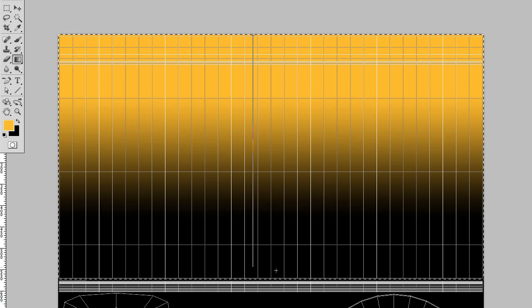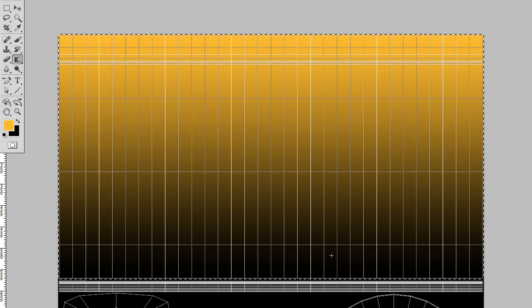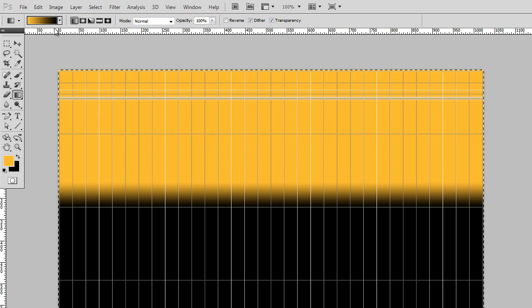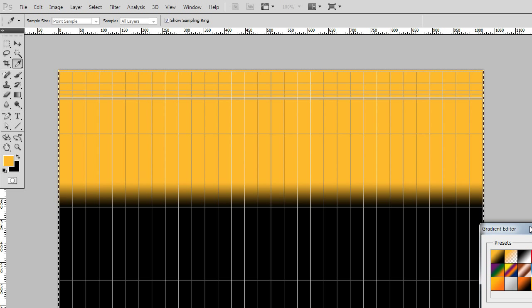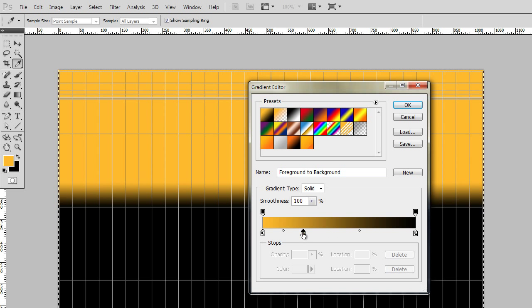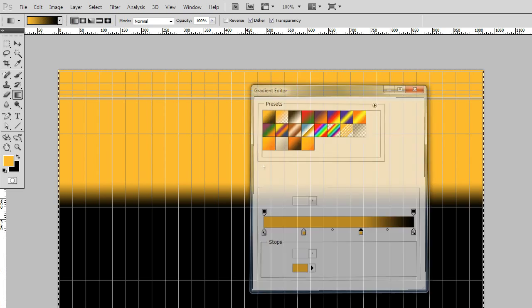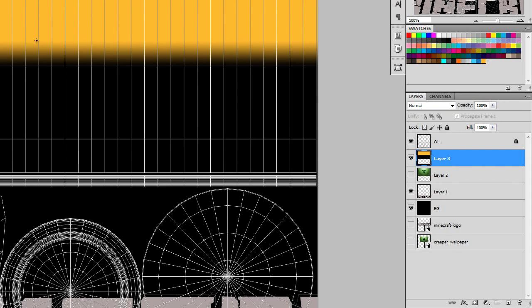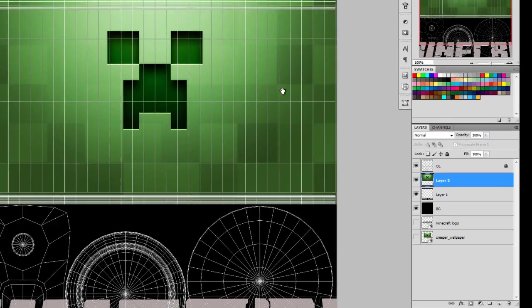Okay. And the longer you make the line when you drag the gradient, the more gradual the change is. If you do a very short line, the gradient becomes very sharp. If you click the gradient swatch, you can make edits to the gradient in here. You can add extra colors in. You can adjust them up and down and so on. So you can do all that kind of thing as well. So it's up to you how you want to make a background color. I'm just going to go with a picture background for myself.